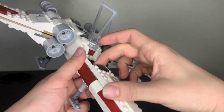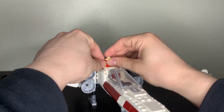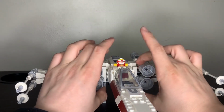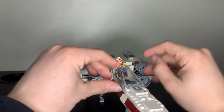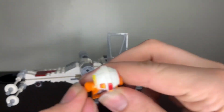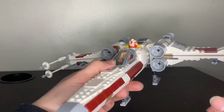Something you'd see in most Star Wars sets, but before we move on to the next section, let's actually get the droid and the pilot in, which I do feel like the droid would normally, in most sets, be not sticking out as much, but that might be based on memory. I feel like maybe they'd be just a little more hidden, but that might be me. But let's get the pilot, and then we're good to go. So that way you can see how the pilot fits and all that. Like so, and look at that. It's nice and snug, as you can see.